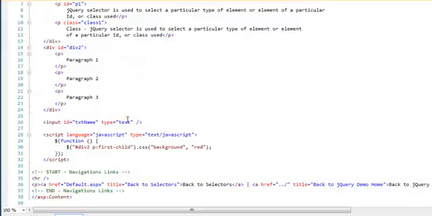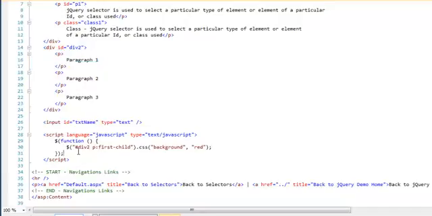So here you can notice that I have a div element. Under this div element I have three paragraphs, paragraph 1, paragraph 2 and paragraph 3. What I want is to select the first paragraph. In that case I will use the first child selector.